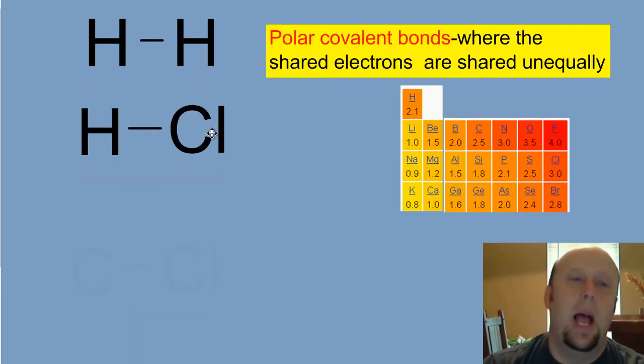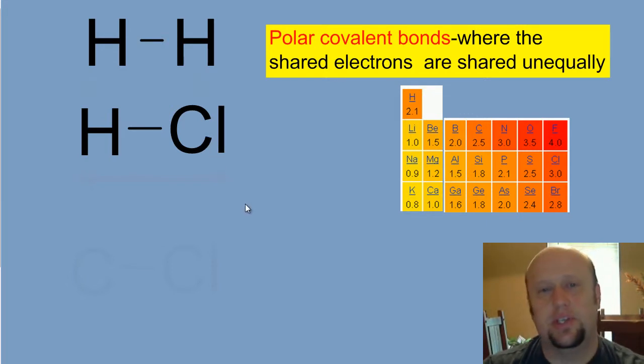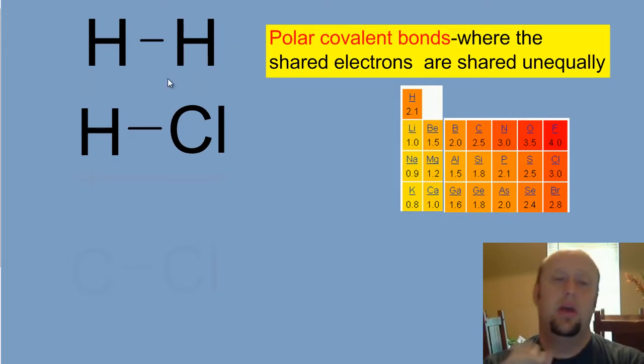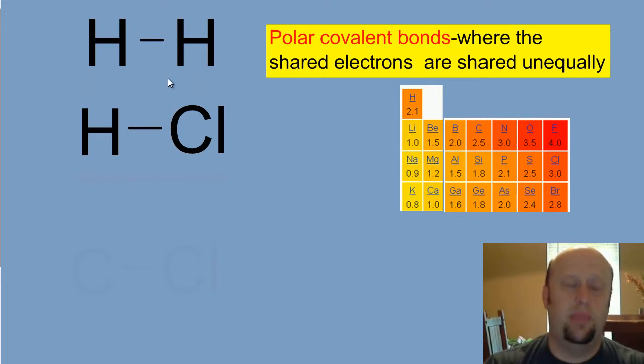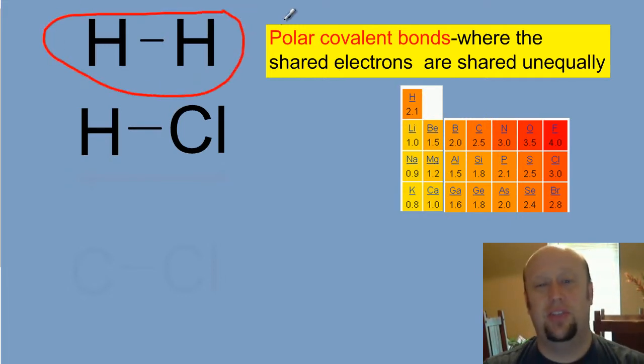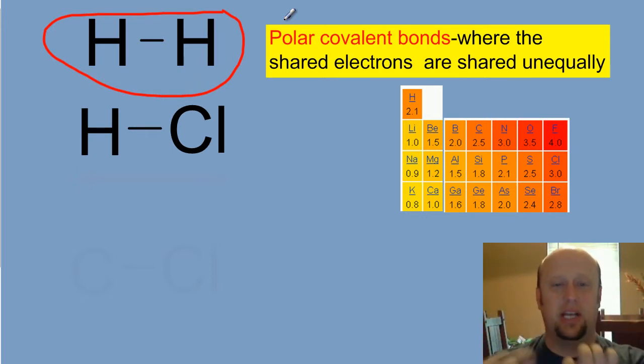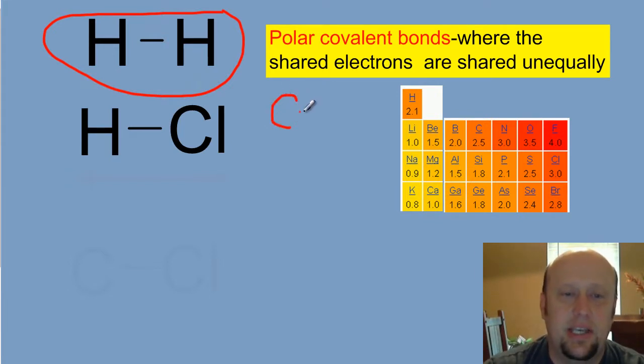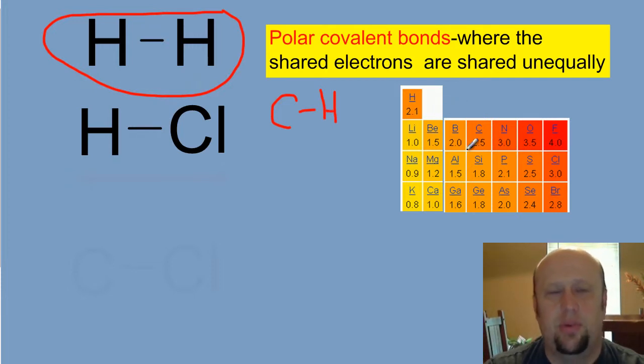All right, so polar covalent bonds, this is something that's super important. We've only talked so far about, really, we've shown some, but mostly non-polar bonds. We haven't mentioned, we just said there are covalent bonds. Really, there are two types of covalent bonds. There are non-polar bonds, and non-polar bonds are those like this HH molecule here, where you've got two things that are either the exact same atom bonded together, or they're two atoms that have pretty similar electronegativities. So like if we had a C and an H bonded together, their electronegativities are not very different. 2.1, 2.5, not that different. And so they're going to be relatively non-polar.